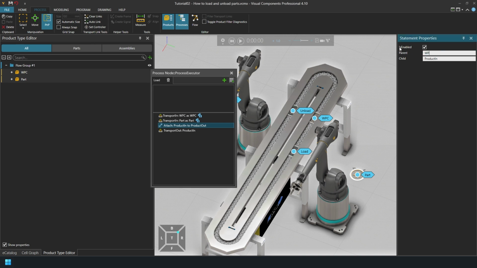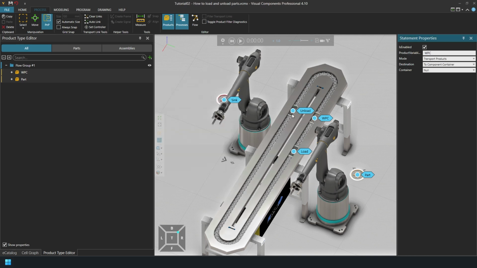So the parent here should be the workpiece carrier and the child should be the part. When that is done, I can transport them out, and I would like to do that on the component container, and will also rename that in the right way. So the loading should be done.